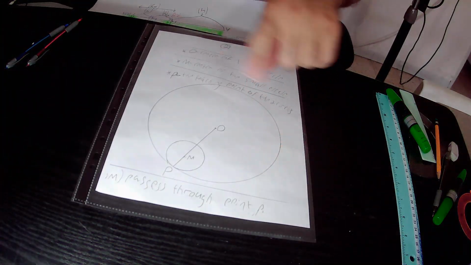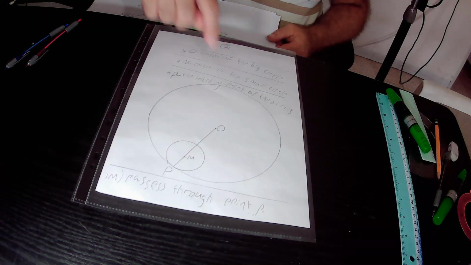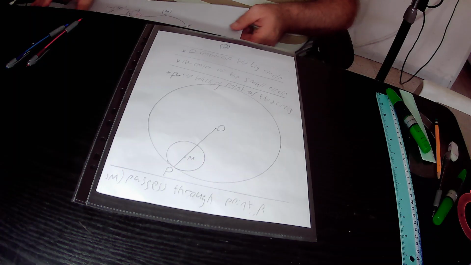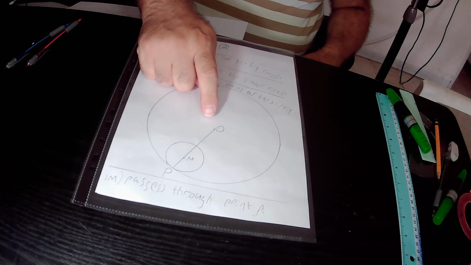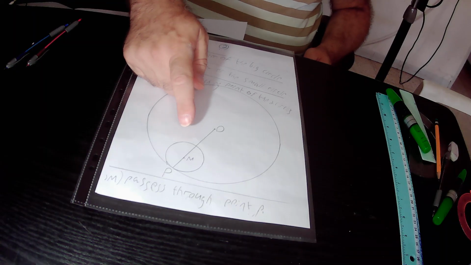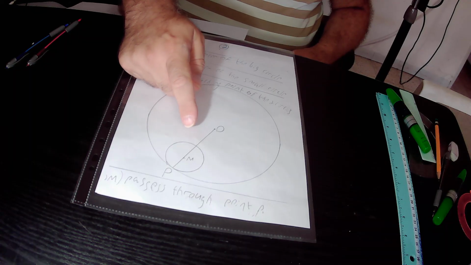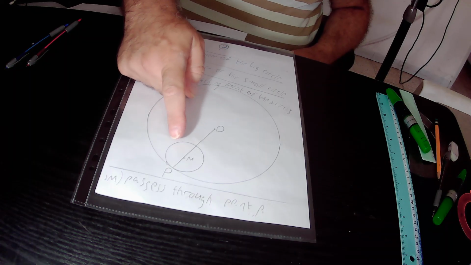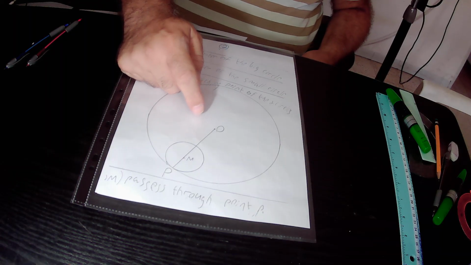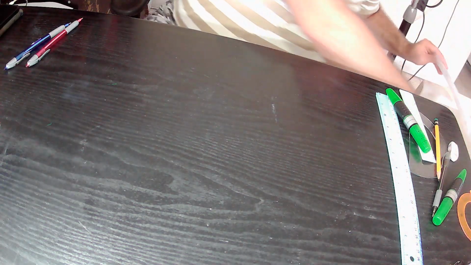In the drawing we have two circles. The center of this big circle is at point O. The center of this small circle is at point M. The straight line that connects the centers together is of course the straight line OM. According to rule 9, the straight line OM must pass through the attaching point, that is actually point P. Or O, M and P is one straight line. So we can actually implement rule 9 in our drawing.